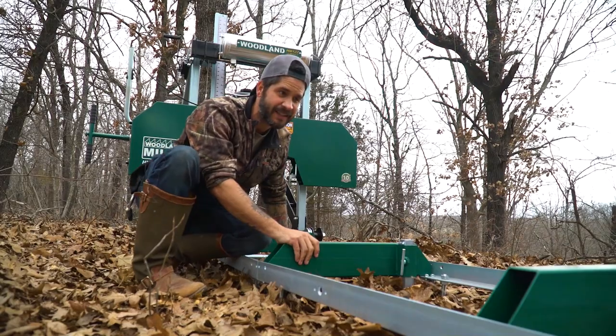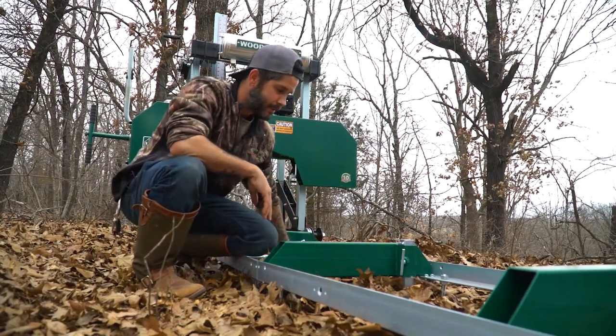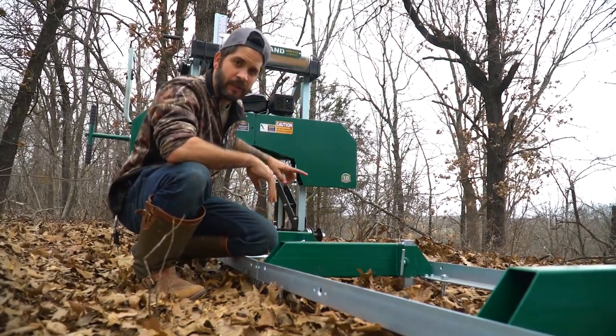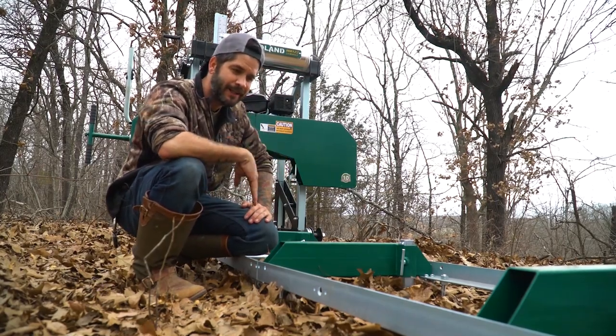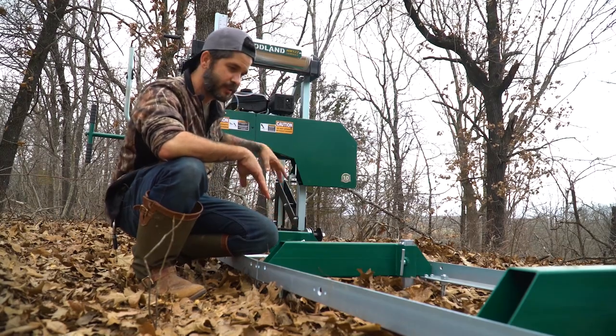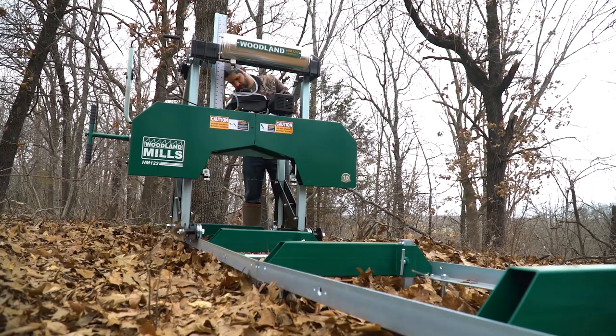All right guys, so I got it all together. This is day two of doing this. Put oil, gas, lubricant, all the stuff. So I'm gonna fire it up and just do a dry run and make sure it all works good and everything before throwing a log on here.